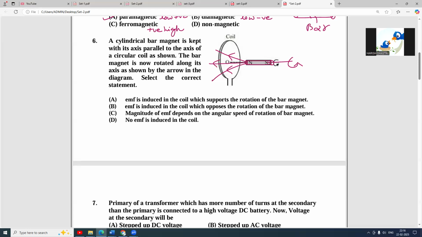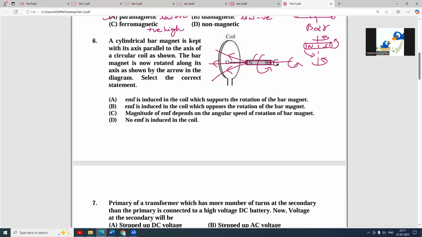But when you rotate the magnet like this, there is no change in the flux linked with the coil. Suppose you had turned the magnet like this, with this as axis, then you could have identified some change in magnetic flux, because the north pole of the magnet will come nearer to the coil, and then go away from the coil while the south pole will come nearer to the coil. There is a change in the magnetic flux linked with the coil when you rotate with this as the axis.